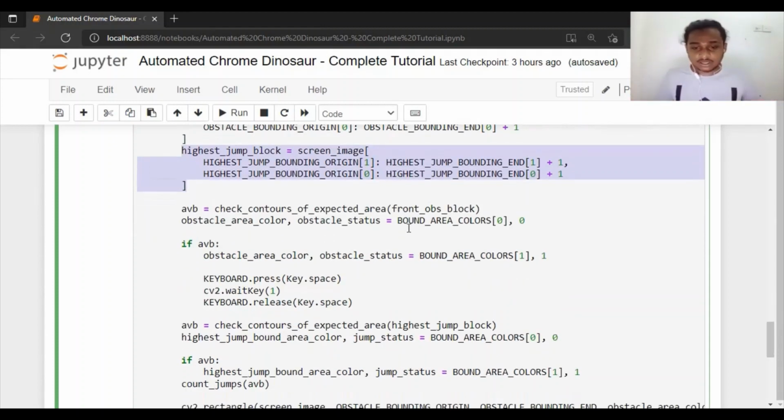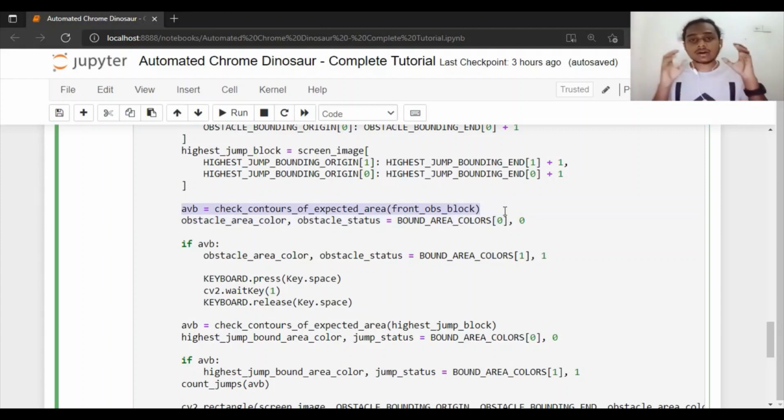Then it is going to pass the front obstacle block to check contours of expected area, which means it is going to find whether there is any contour available in the front obstacle block which has the minimum area threshold of 0, right? It is going to find any contour availability.